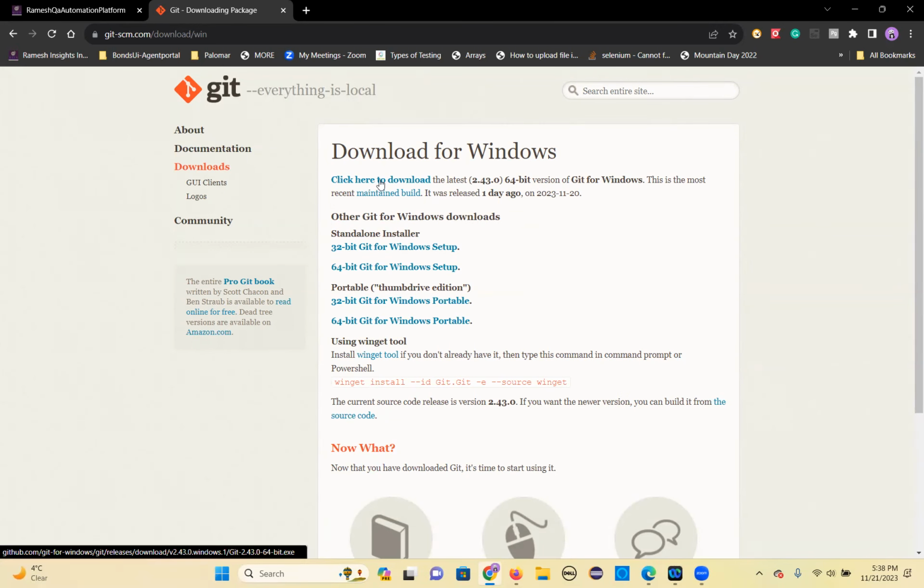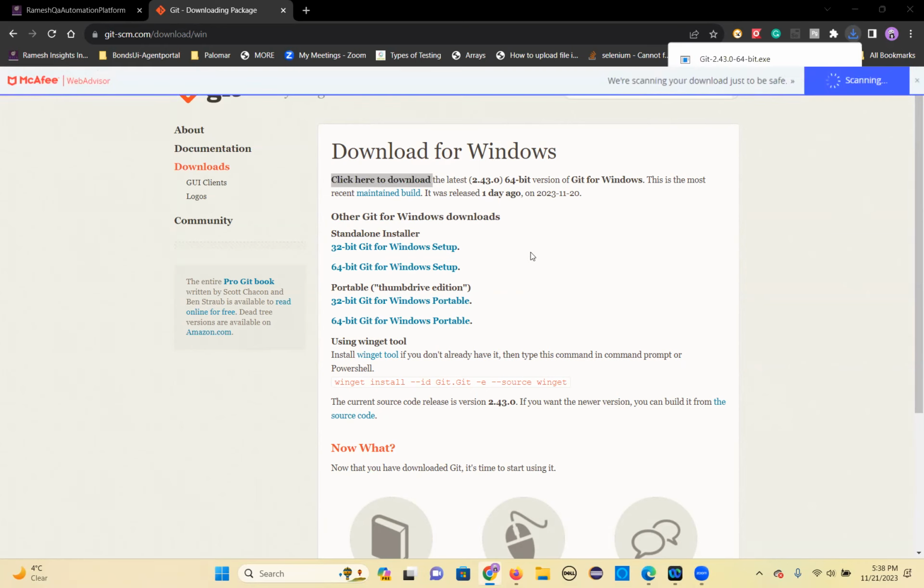You can click here to download. And based on the operating system you have, even for Mac and Linux, you have all the different editions.